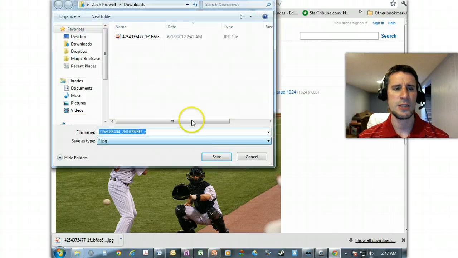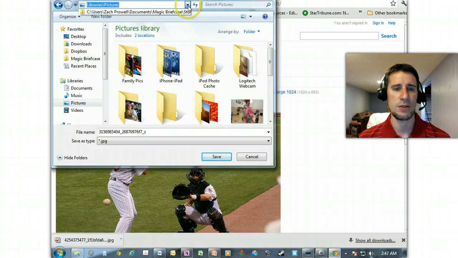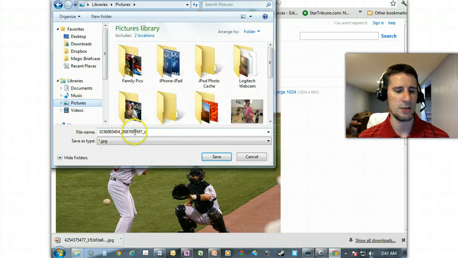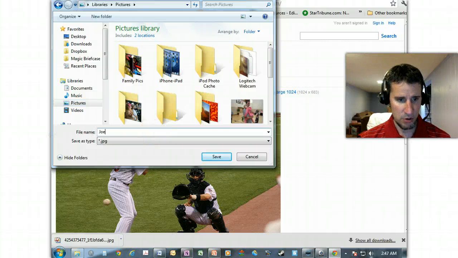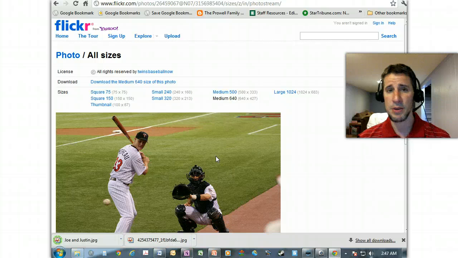Save image, and you're going to save them because you're not trading computers. You can save them into the folder that says My Pictures. So I'm going to click on the My Pictures. Now mine's on the side here, yours might be on the top here. You might even see like you have to click this little down arrow and you'll see My Pictures. So I'm on My Pictures, and notice I got this really weird like number thing. I want to put in just, you know, Joe and Justin, and then I'll hit save. Then that picture's on my computer ready for me to use in a project coming up.